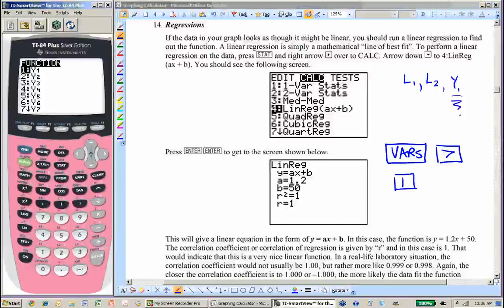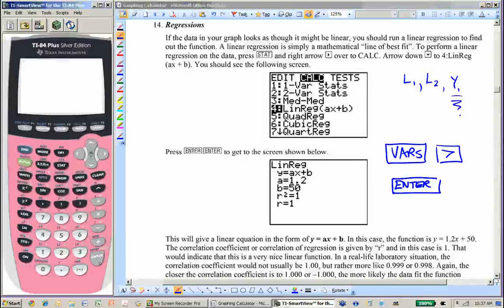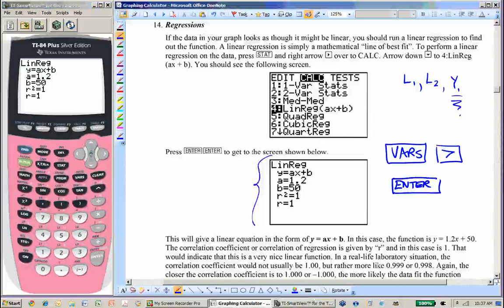And there is my Y1 that I seek. And I press enter, and it pastes it on the screen. So to get that, I went vars, yvars, and enter or the number 1, whichever way you like to do it. You might like enter better. It doesn't matter. You can get there either way. But that gets the Y1 pasted, but I still haven't executed this command because it's blinking at me at the end of the command going, want to, want to, want to. So conquer your phobia, press enter, and there you go. And now that's how I got this screen full of information. So let's demystify this screen.